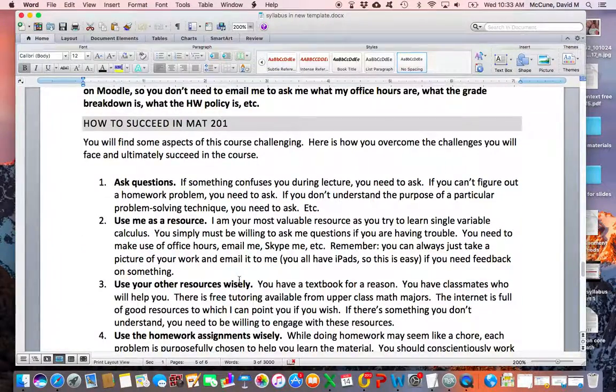Okay, briefly here, let's go over the last two sections. Since all of you are in Calculus 3, you probably don't need me to tell you how to succeed in a math course, but if you find yourself struggling or you find yourself feeling lost, here are some strategies that are worth articulating that you can try. The first one is probably the most important.